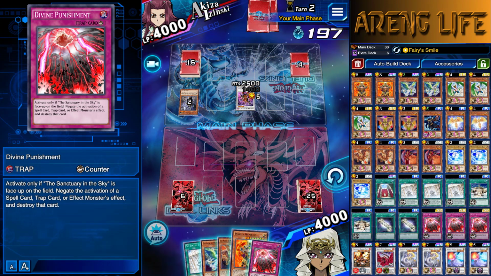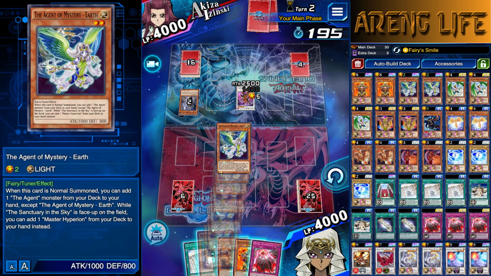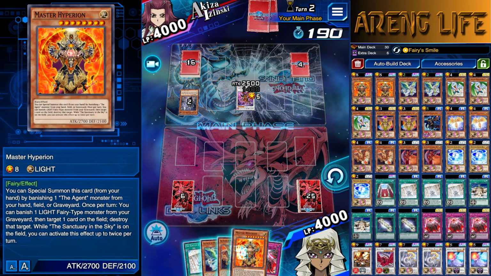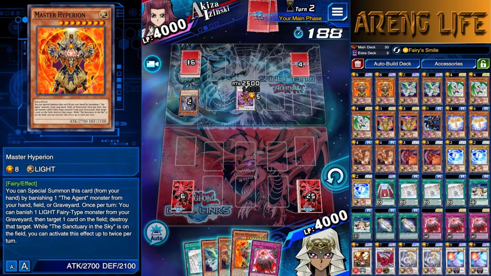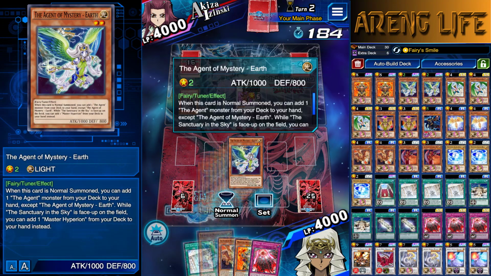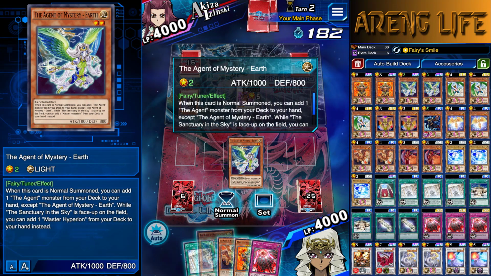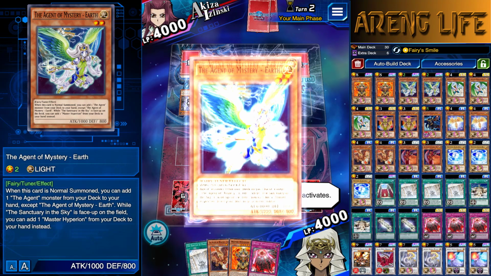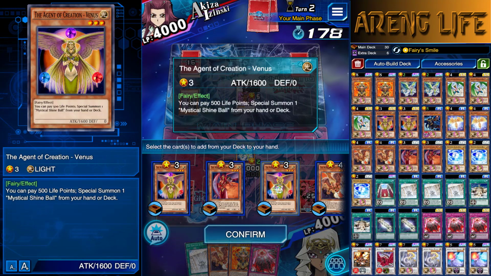At least you tried. Alright, so basically what I'm going to do is I can go ahead and summon Earth. I already have not Valkyrion, Hyperion in my hand, so that's awesome because I don't need to search him, so I don't need to play this. So that was a nice, lucky save for me. I can just summon Earth, add Venus, and then do some shenanigans. So let's go ahead and summon that Earth. Earth is just really good because you basically just +1, and that's pretty nice.